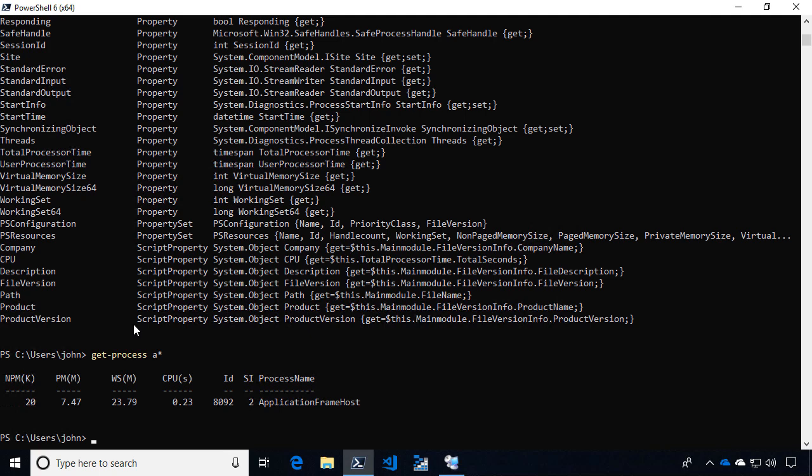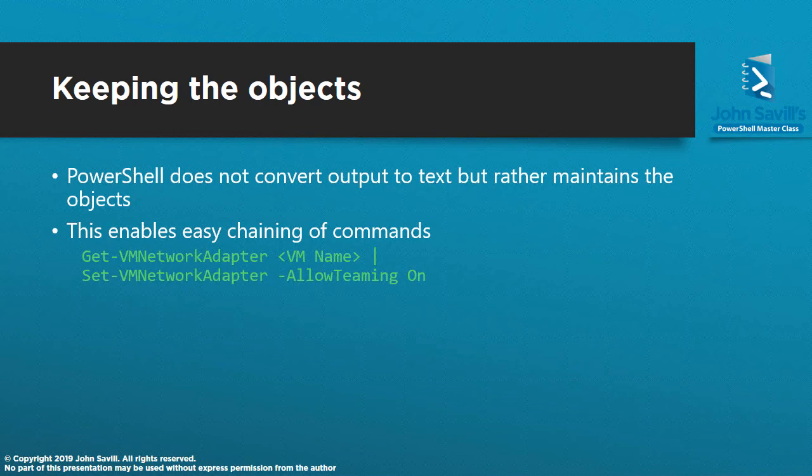But if I have lots of commands in that pipeline, I want to keep it as an object as long as I can, because that's going to enable me to do all of the more advanced manipulation on it. Whereas if I output it to strings very quickly, well, then it's very hard to manipulate and do interesting things with strings. Strings don't have all these great methods that I can actually use to manipulate. If it's just a string, it's much harder to work out that this part of the string is the handle count, so I can go and sort by handle count and those types of actions. So we're keeping the objects as objects. This means I can do these great chainings of the various things I might want to do.